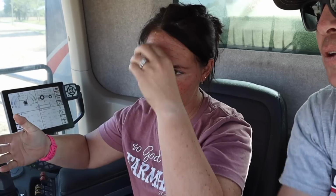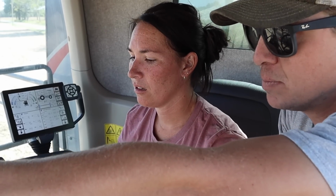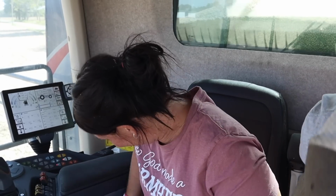How far do I have to be to my line, like when I'm driving my 6S? The beauty of it is that you just have to put that outside edge as close to that as possible. And then hit your button, and it should pull itself right back in. And you know what? If you miss, you lift the header up, you back up, and you go back in. And nobody cares, because it's still clean. You still get it done. Okay. Seatbelt. Safety first. Yes, ma'am.